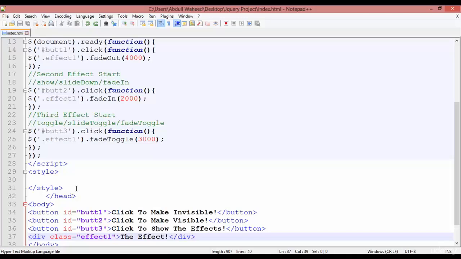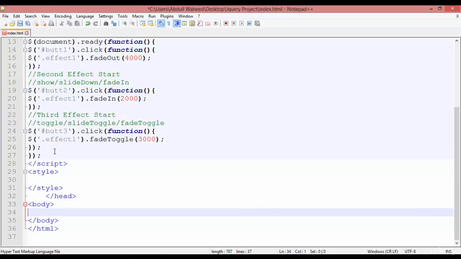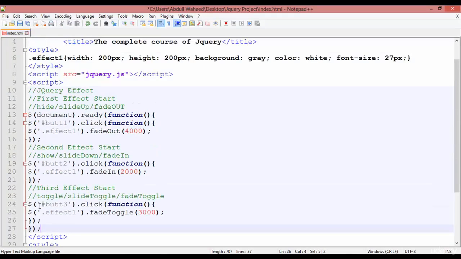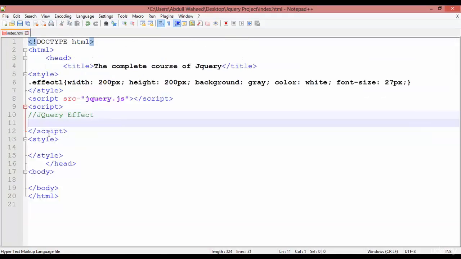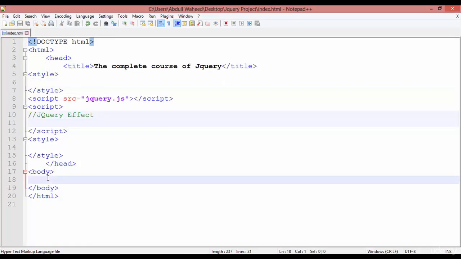So this is the previous class coding. You need to remove all this from the body area, the script tag, and the style tag. Control S to save. At first we are going to create three divs inside the body tag: div start, div close, and br close.